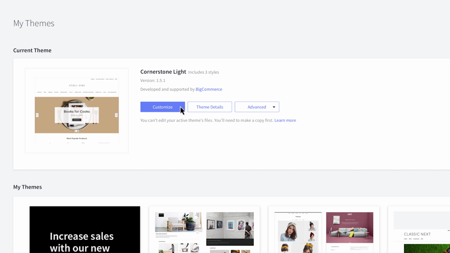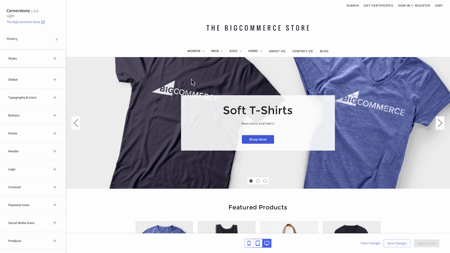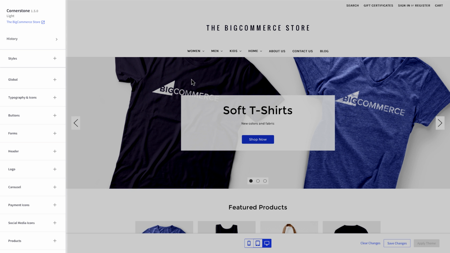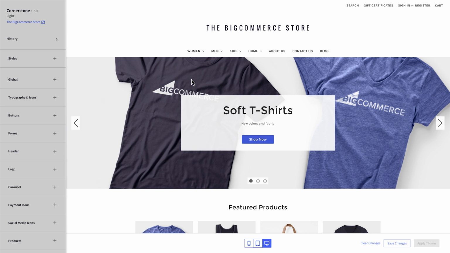Click Customize to open the Theme Editor. Here you can customize and manage storefront attributes such as colors, fonts, and numbers of items displayed with no coding required. To the left you'll see the Style Customization panel. Since every theme is different, this customization panel will vary depending on the theme you have selected. To the right is the Preview panel. This will allow you to spot check your store's design so you can review the changes you have made.